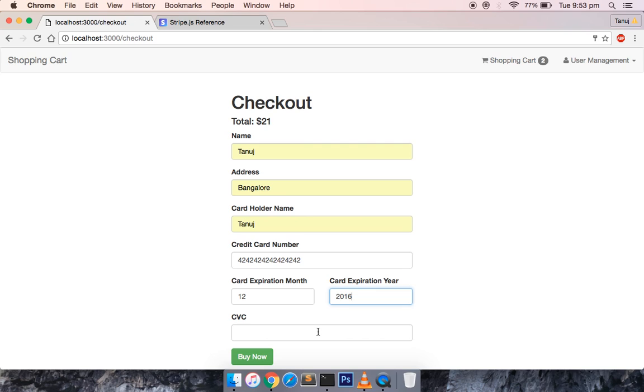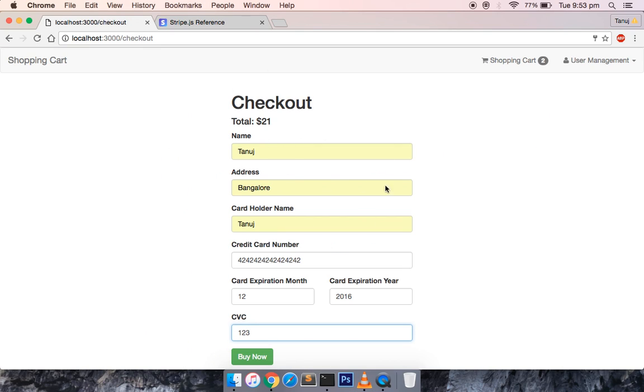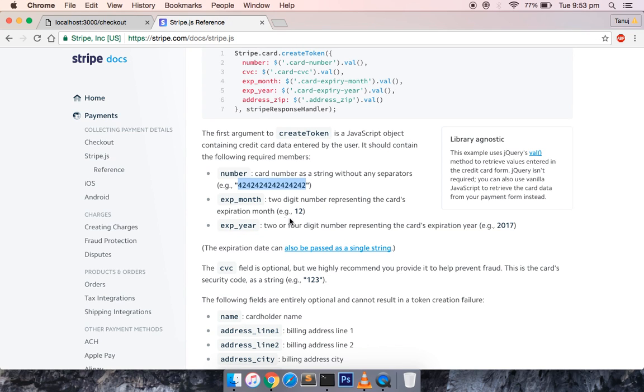You need to make sure that at the Stripe.js documentation you can find all those details. I know that this is not a quick detail, but this is just demonstrating the feature that we have inside the shopping cart. You can see that there is a month of 12 and the year is 2017. You can use CVC number as 123.